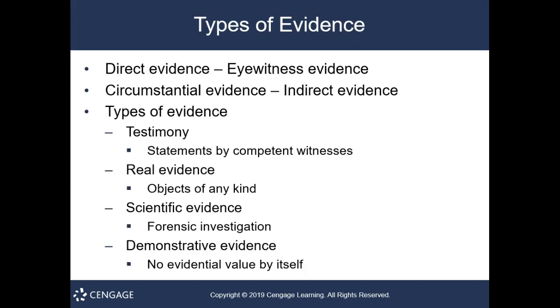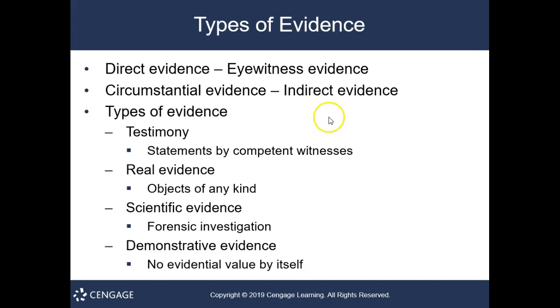Let's look at types of evidence, because this is very important. There's all sorts of different evidence you can bring in. I've never been more surprised sometimes by the kind of evidence that comes into trials. It's just amazing sometimes. First, though, there are two categories of evidence. One's direct evidence, one's circumstantial evidence.